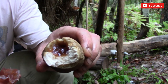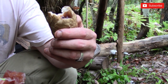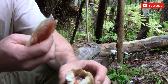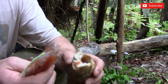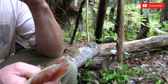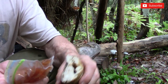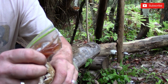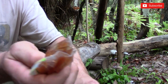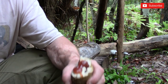It's not bad. The honey gives a pretty good flavor. And jam, tell you what, we have a winner here. This is tasty. It's tasty, and I'm freaking starving. It's nice. A little squeeze pouch right here. You take a bite, you squeeze some on. Take a bite, squeeze some on.